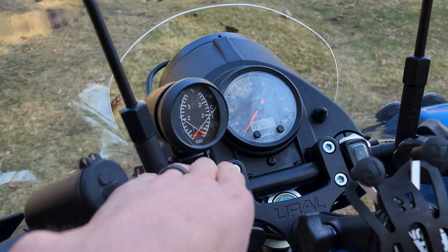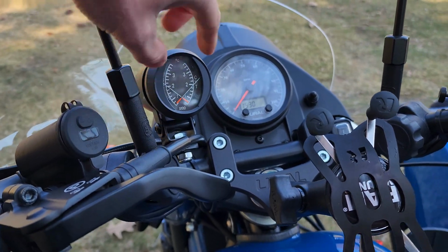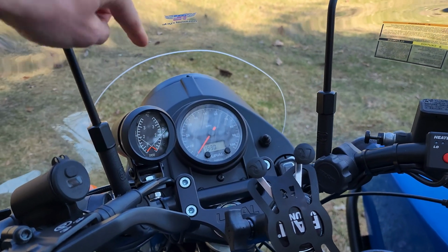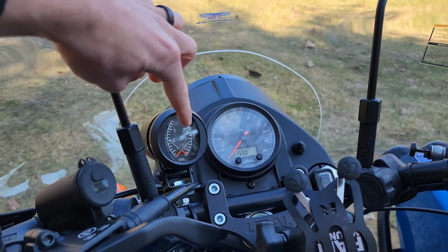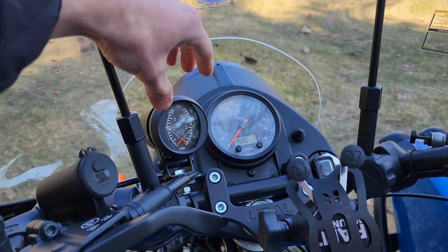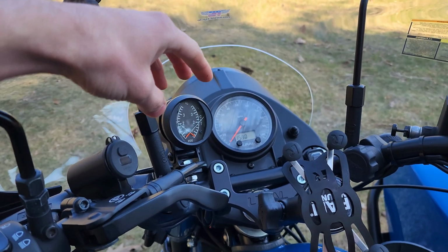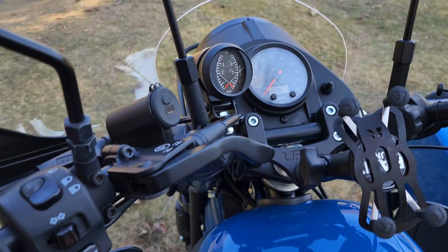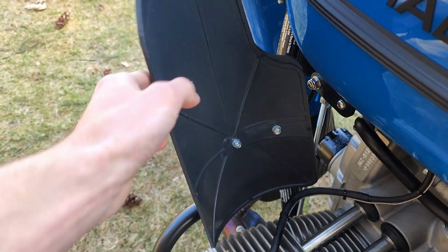We did kind of a custom setup for the dual cylinder temperature gauge where we mounted it with a specific bracket so it can be on the handlebars right in the rider's line of sight. This is another kit people really speak highly about to monitor their cylinder temperatures. If you are looking to mount this on your handlebars, we've been thinking about offering our kit with an add-on where you can add on the specific bracket to mount it to your handlebars, because usually we have a bracket that mounts it down here or it mounts right to the shin guard if you have those.